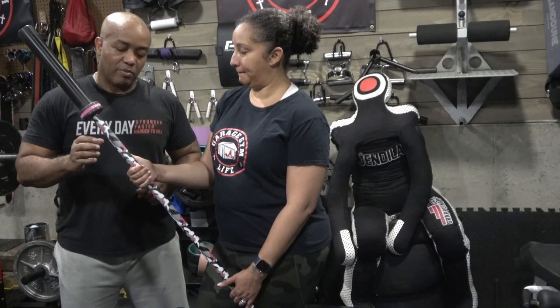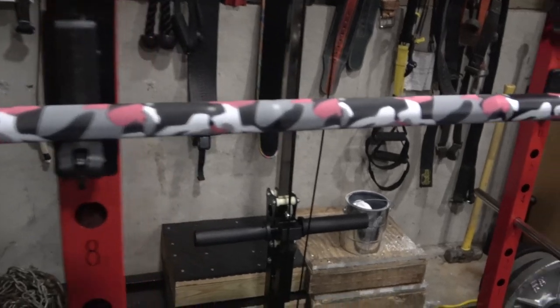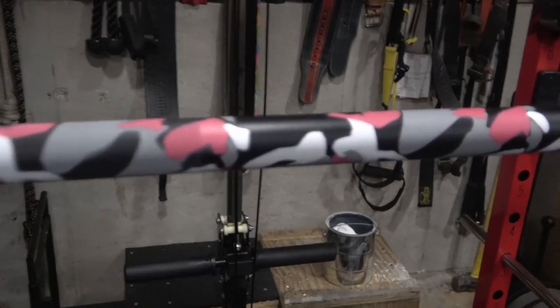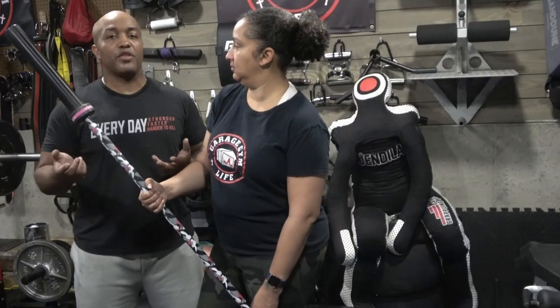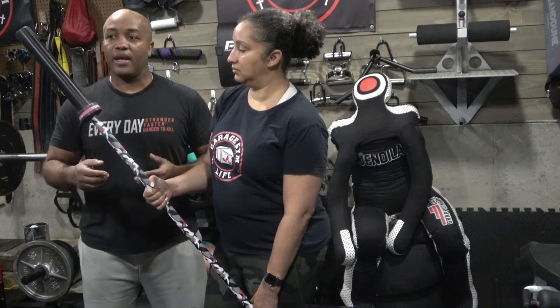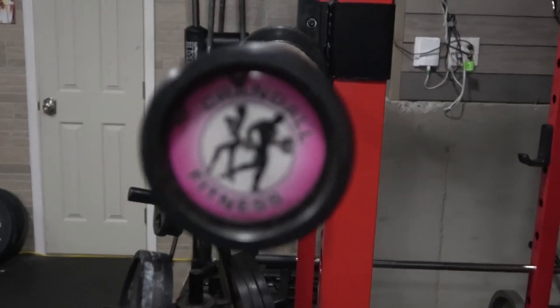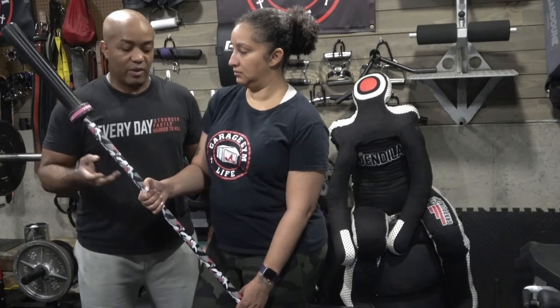And this bar is a lot thinner because this is a women's bar. So it's gonna be a lot thinner in diameter. It's got a 25 millimeter handle. And because it's 15 kilograms, it's about 33 pounds. So it's gonna be a little bit lighter, which is something to take into account when you're training. This bar though has a 1,000 pound capacity. And so what are your initial impressions of this bar now that we've got it out?